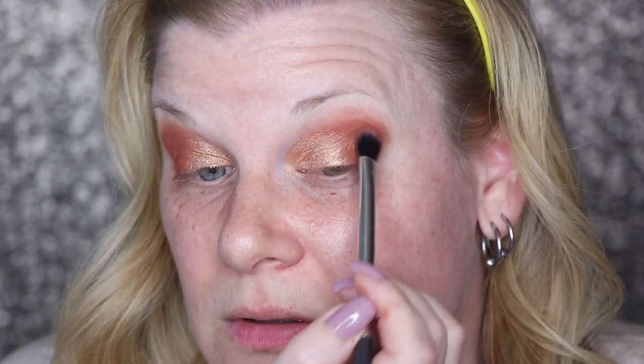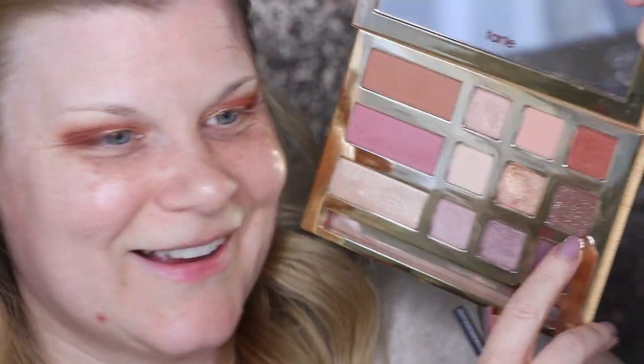Really, really gorgeous. Okay, and then I think to add a little bit of dimension, I'm going to take Sippy, and the same brush, I'm just going to put that at the very base of the lash line. Oh yeah, this one's got glitter in it, but it's that kind of glitter that just flakes off. You never really see it after you apply it, and it's gone in like 5 minutes.